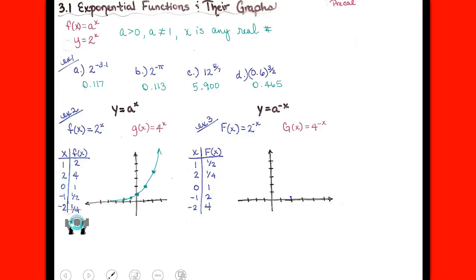And when I do that, I have a pretty good idea of what's going on with this part of my graph up here. I could go ahead and put the arrowhead on the top and feel pretty comfortable that that's what that portion of the graph is going to continue doing. But I'm not really sure what's going on down here. As I come down, I don't know if I'm going to cross over and keep going down this way. It kind of looks like it's leveling off, so maybe there's a horizontal asymptote here. I'm just not really sure. I need to do a little more exploration.